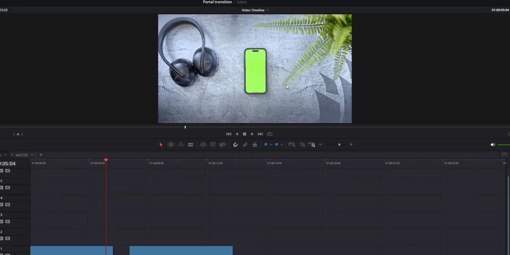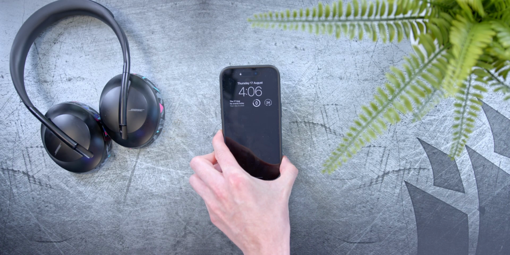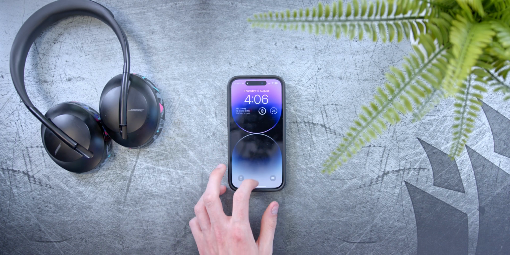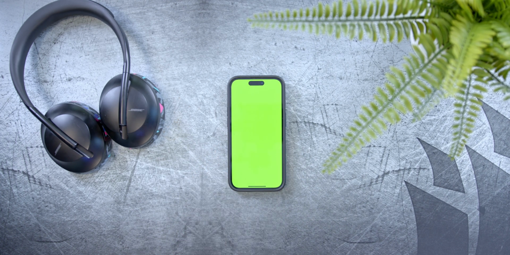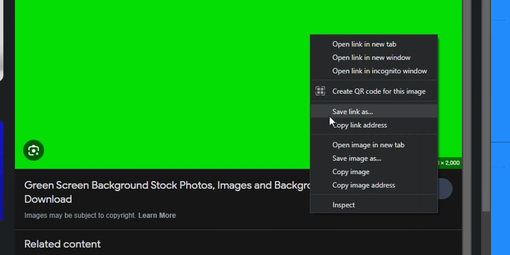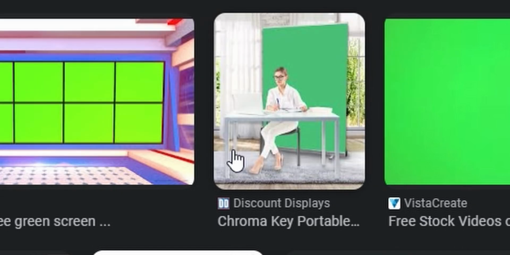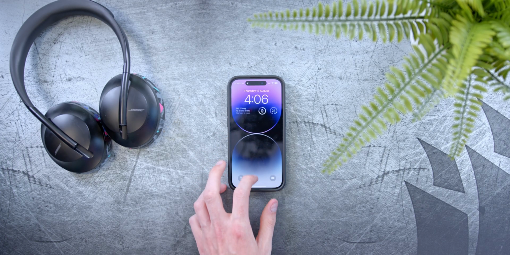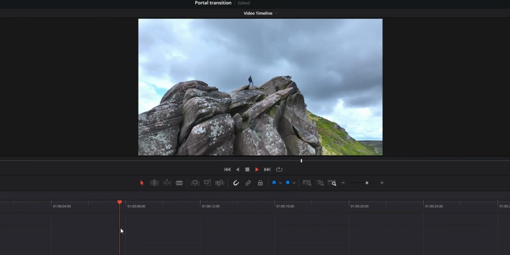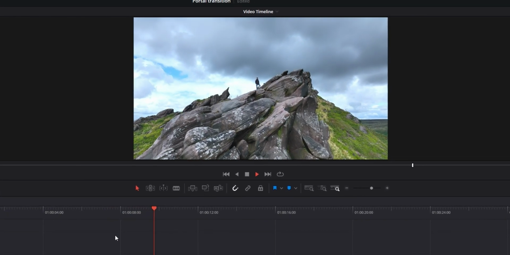So we've got a clip of my phone being placed on the table with me unlocking it like this to reveal a green background. Now we're going to be using this green background to cut out the screen. Magic. And if you're doing this to your own footage, which is completely different, that's fine, this will work too. If you want to shoot your own phone, just download a green image, whack it in the photo album, and do exactly what I did. Place it on a table and film it, and it will do the exact same thing. And then the second shot is me just standing on a cliff looking extra cool, because I'm a cool dude.